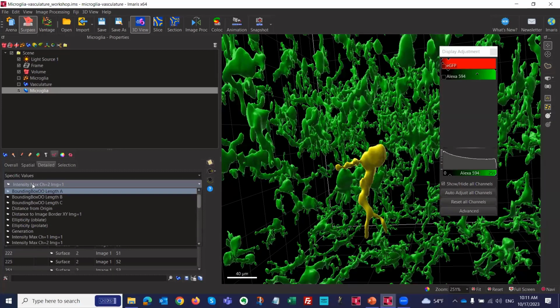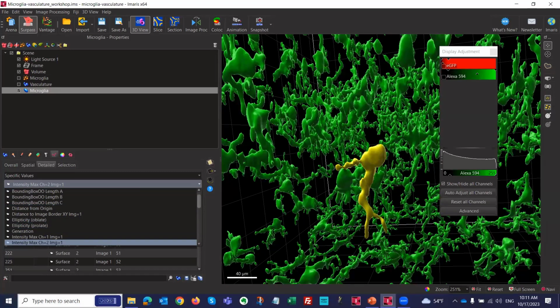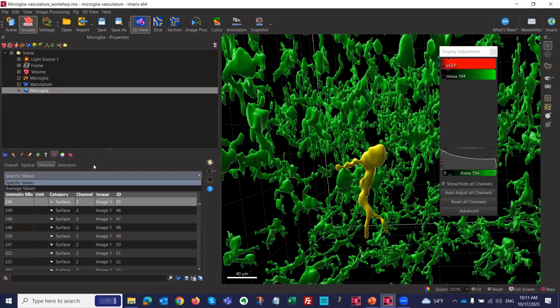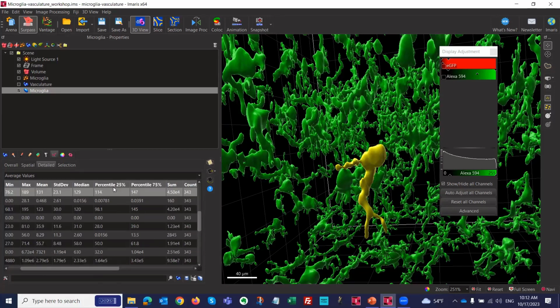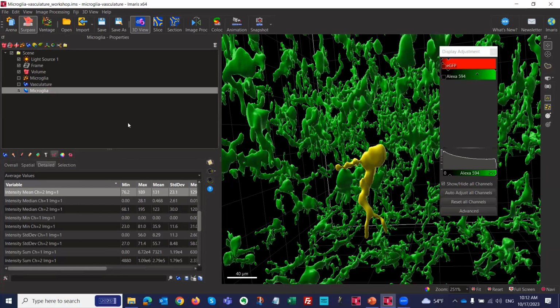Oops, I selected the max, but the mean is just the sum divided by the number of pixels. We have a bunch of statistics for intensity: the mean, standard deviation, minimum, max, median, the 25th percentile, 75th percentile, sum, count. All those statistics you can also extract here from the image.